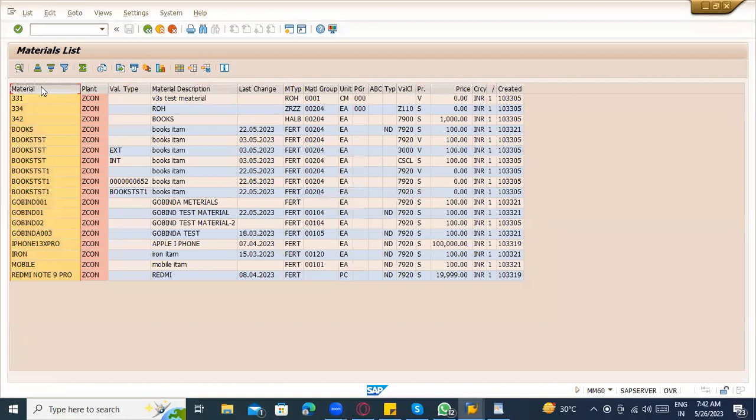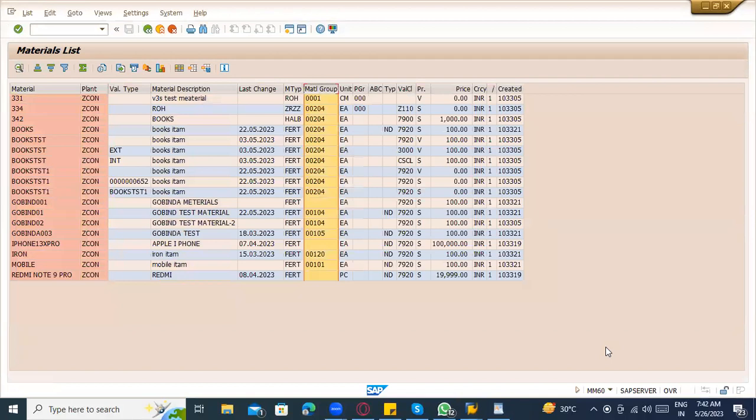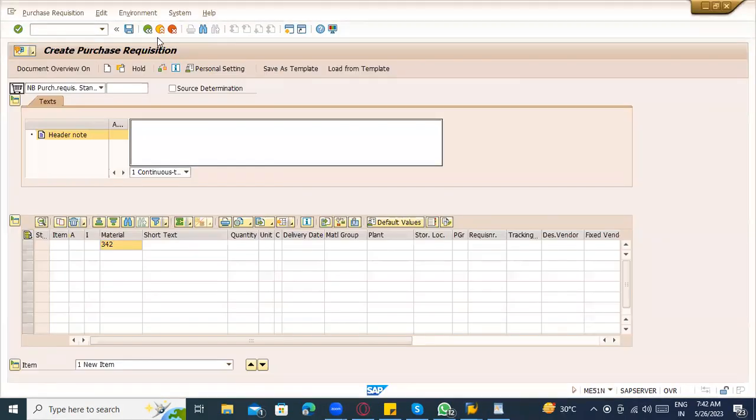You can see the material, plant, description of the material, type of the material, group of the material, and the values in the class prices, everything I can see. Okay, clear? MM60, right? So I'm just entering now.